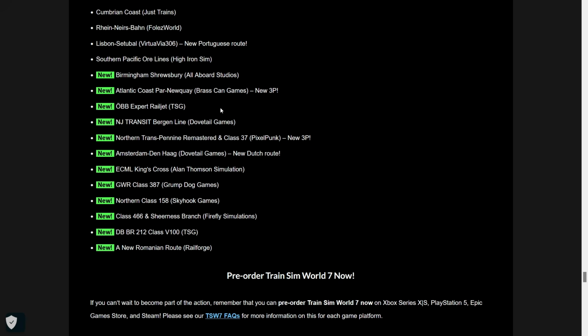Atlantic Coast Par to Newquay by Brascan Games, a new third party. Österreichische Bundesbahnen, ÖBB, Expert Railjet, TS by Trainsim Germany. That is quite interesting. Hopefully, though, it won't be just the ÖBB 116 expert version of the 116 that we already have with the Semmeringbahn route. Hopefully they can add the other ones, and yeah, we're getting a railjet in the game. That's really good, because the Semmeringbahn has been out for well over 2 years at this point, and there's still no railjet or nightjet on that line, which is why I don't revisit it too often.